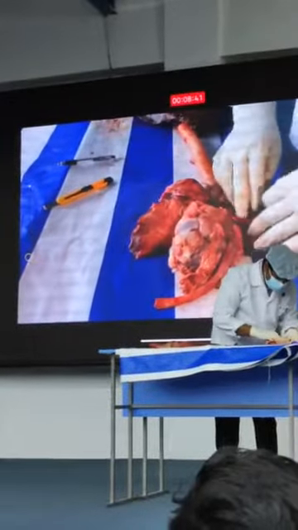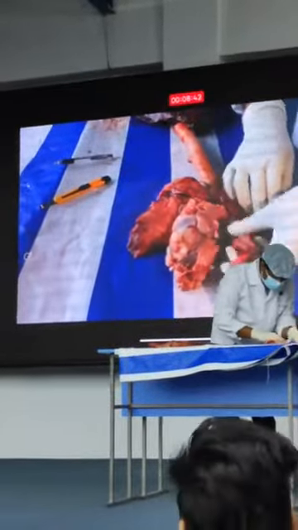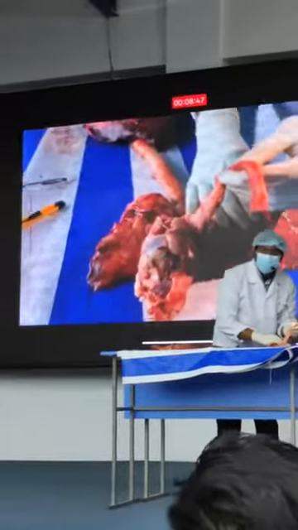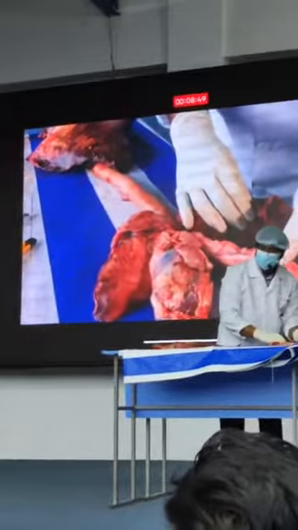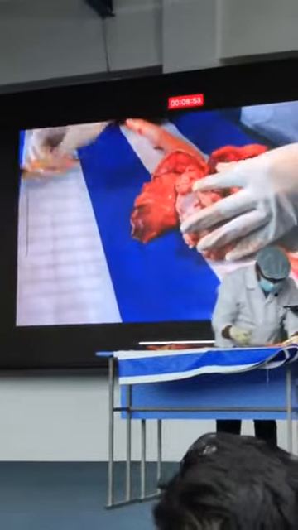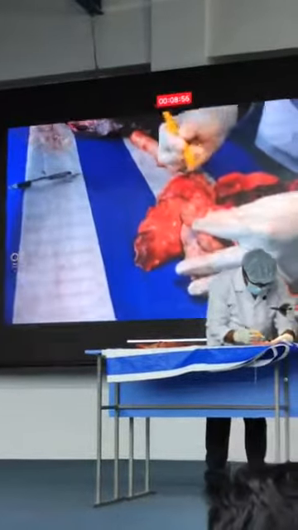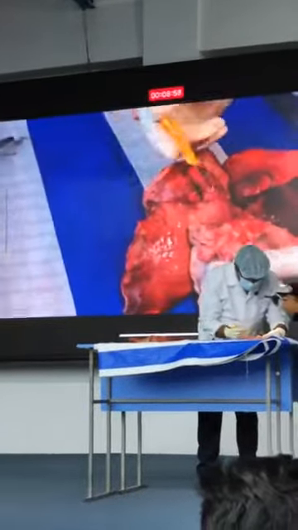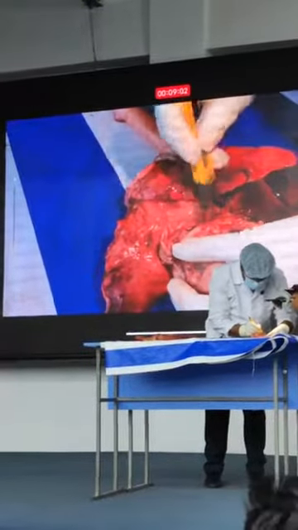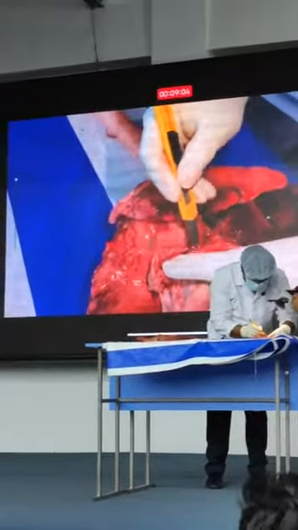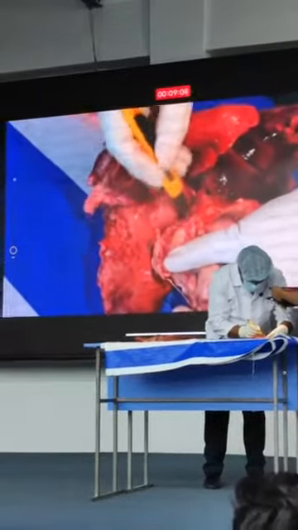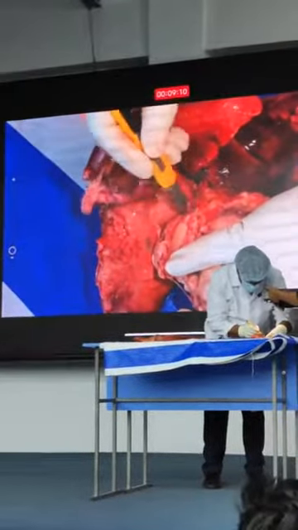You should tell me now. Okay? Yes, who will tell? Yes, Amir, you will tell what is this structure? It is your aorta. So, you can see that here. Day before yesterday when we did the dissection of the heart, right? I could just make out where exactly is the origin of the aorta. Now, in this specimen, I will show you the entire arch as well as the descending aorta. Okay?